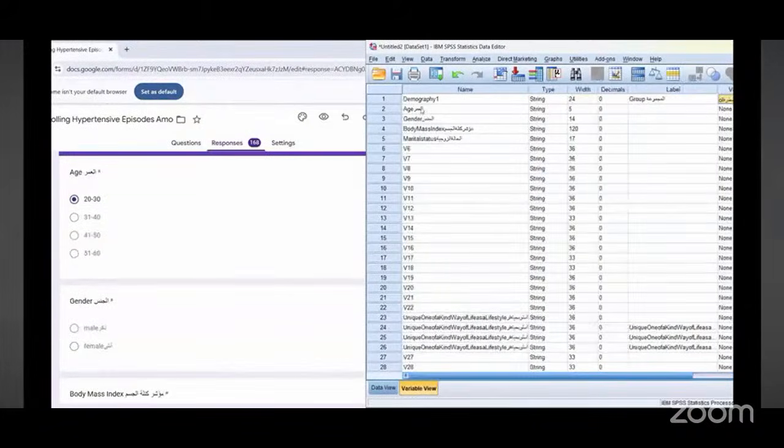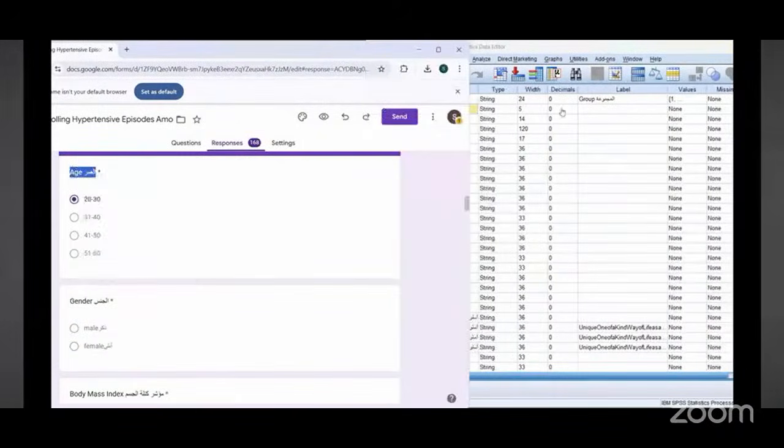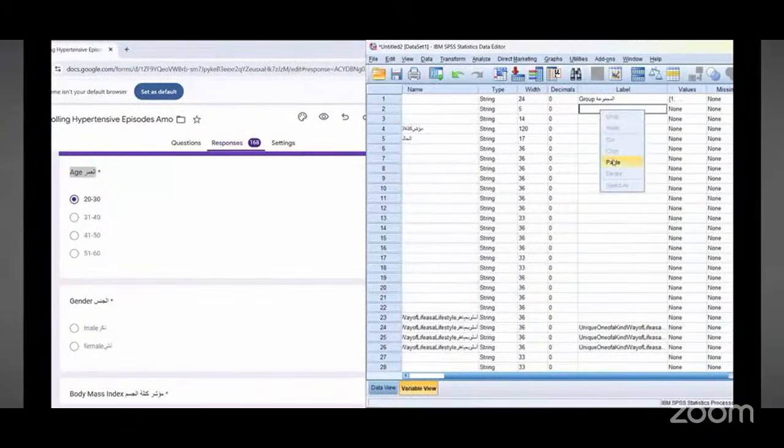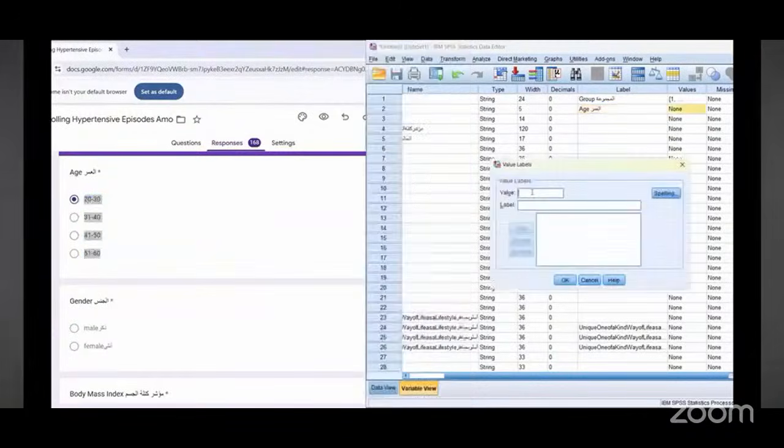So demography 2 will be the age. All you have to do is copy this and then paste. Whatever is found here is whatever you put here on your icon.